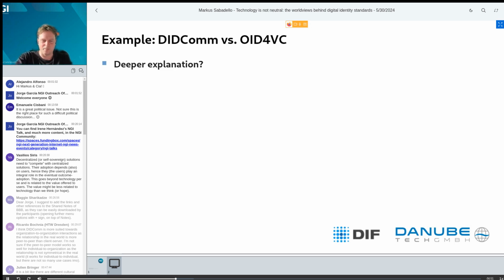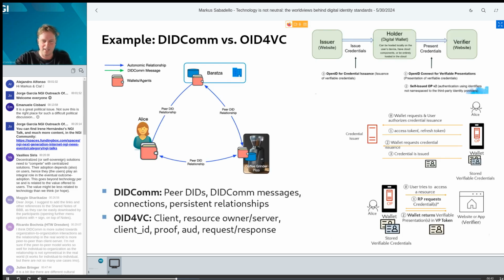And this is where my talk here gets a little bit experimental and maybe provocative, and maybe people disagree with some of that. If you look a little bit deeper at the technical details of DIDComm versus OpenID, and don't worry, I'm not going to go over these sequences and all of that in a lot of detail, but one difference is that in DIDComm, everything is symmetrical, right? In DIDComm, the way the wallet holder and an issuer and a verifier and an organization or even a physical object are identified is using peer identifiers, using the same construct, and every message, every interaction that's being exchanged is very symmetrical.